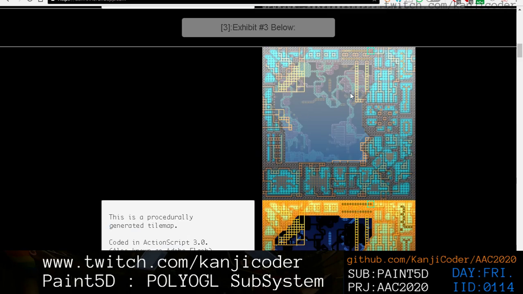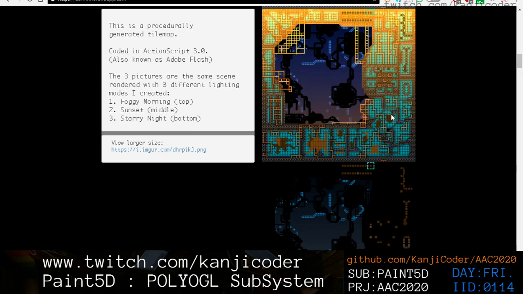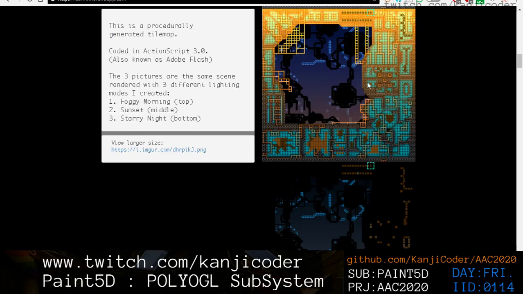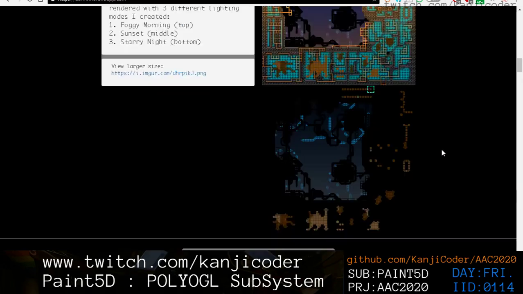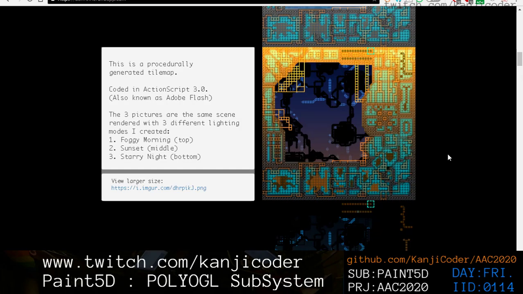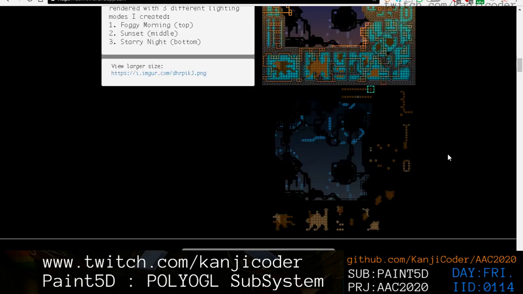So this rendering setting here is called Foggy Morning, this one here is called Starry Night, and this one, oh sorry, wrong. This one's Sunset, and this one's Starry Night. And right, so it's all the exact same tile map, but it just has different rendering settings applied to it.